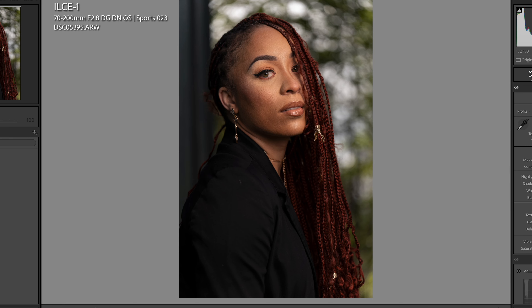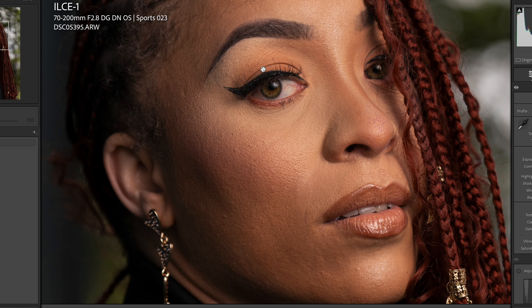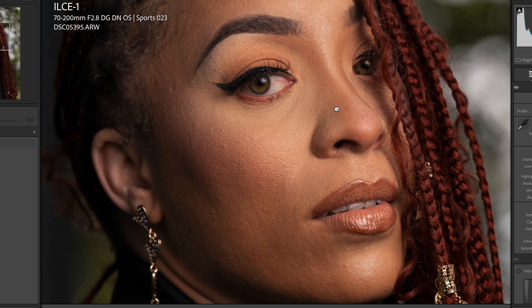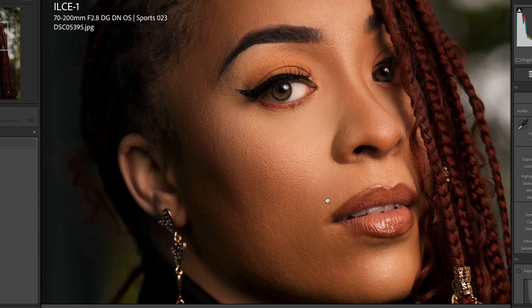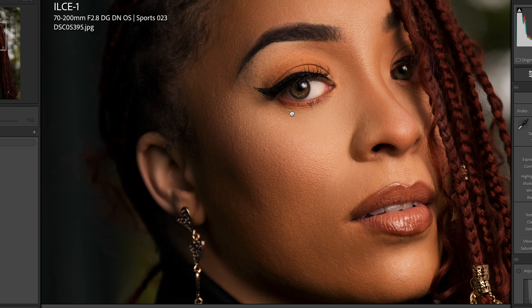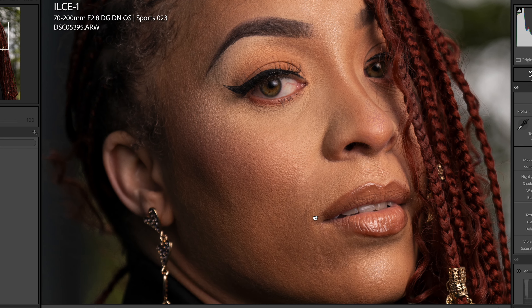Check this out — this is the unedited shot, and this is the edited shot. I really want you to see how sharp this Sigma 70-200 is. Look how sharp this is. Now I'm going to switch over to the edited shot — just look at the amount of detail, that is crazy. Here is the edited shot. Just a little bit of editing: dodge and burn, color correction. Going back to the original, going back to the edited — that is insane, man. It looks so good. Look at the detail.